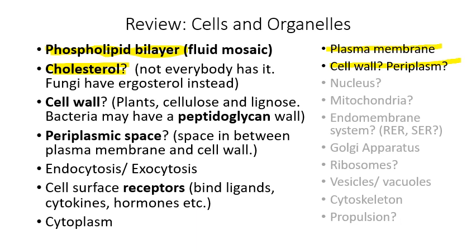All right, now what is a cell wall? Well, some organisms, particularly plants, have another layer, kind of another shell, outside of the plasma membrane. If it's a plant cell that we're talking about, that cell wall is made of a polysaccharide called cellulose and another polysaccharide called lignose. So plants are an example of an organism where every cell is surrounded by a cell wall. Animal cells are not surrounded by a cell wall. It's a common mistake to confuse the phospholipid bilayer with the cell wall, but they are two totally different things.